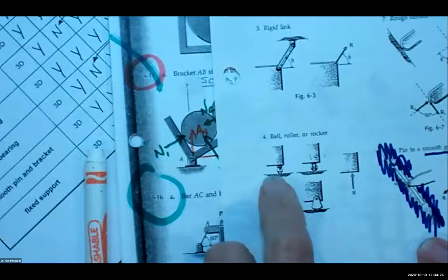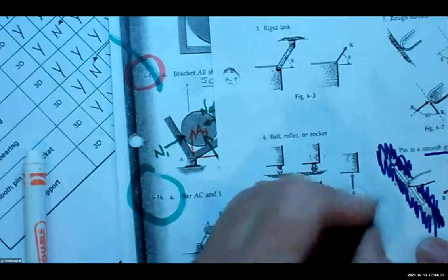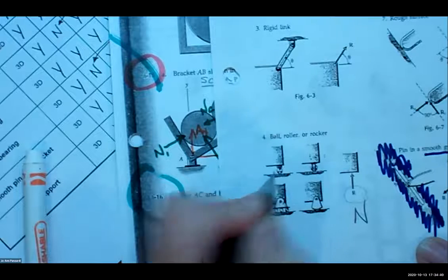There are 3 different types of connections that only have one resistance. Are they all going to be like that? Yes, they're all in the same category. Roller, rocker, what are they all called? Let's find them. Here they are. Well, a collar on smooth shaft is only 1, and pin in smooth guide is only 1. Right, correct. But let's just look at this one for now. Right here, there's a ball, a roller, a rocker. Basically, in the end, yes, the textbook calls it R, but I would just call it a normal. You could call it R if you want, but it's really just a normal. This thing is only just touching the surface. It's a normal.